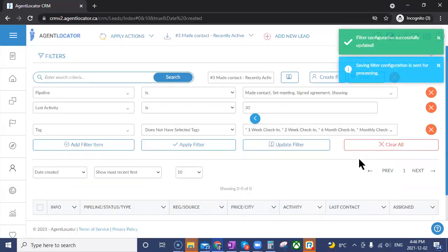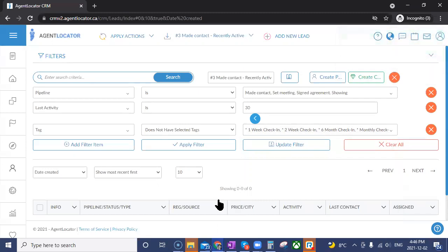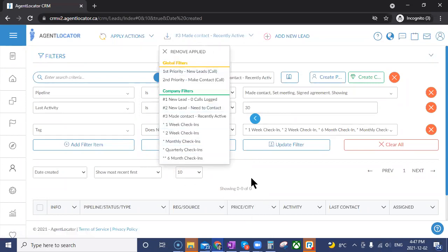So inevitably, what this is doing is basically shortening your made contact list to only show you people that you've essentially made contact with, but you've yet to gather enough information about a timeline to know how often you should be checking in on them. So maybe they just responded to a text message, you haven't even had a conversation with them. Or maybe you had a conversation with them a long time ago and didn't think to get the timeline. So now we're going to be calling them and trying to get them off this list. So again, you're trying to get people off of this list and put them in their appropriate follow-up filter.